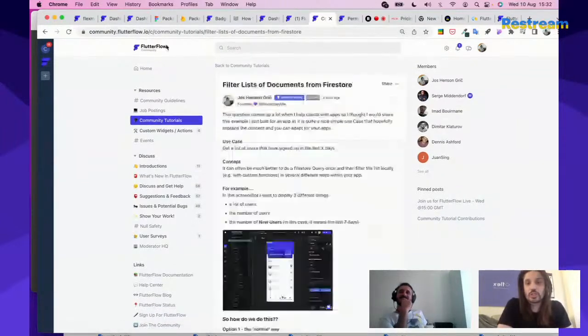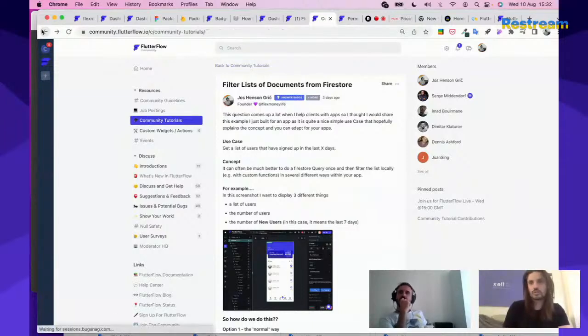So I did 2. Which would you prefer? So one of them is about filtering lists of documents from Firestore. This is about local filtering, partly because of things like that limitation I mentioned when doing Firestore queries. I know you don't use Firestore much, so maybe this one's interesting to you. But essentially, this tutorial goes through how you can get a bunch of results and then use them a bunch of different ways within the same page of your app.